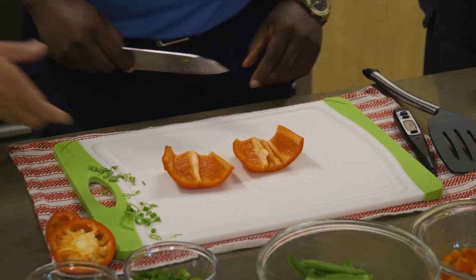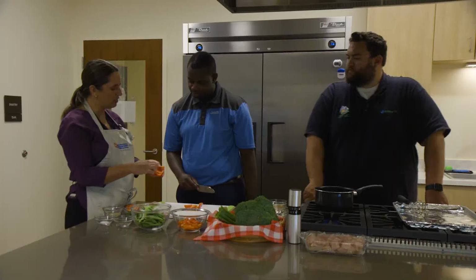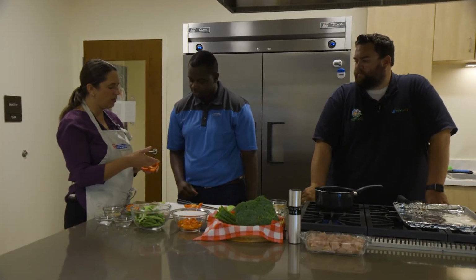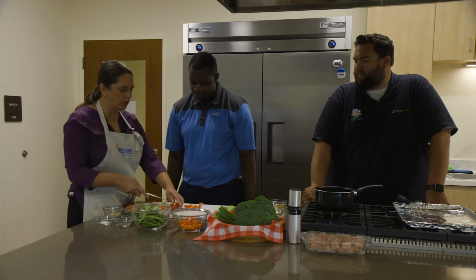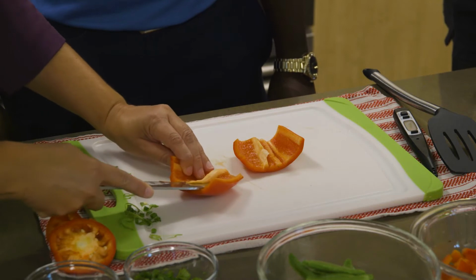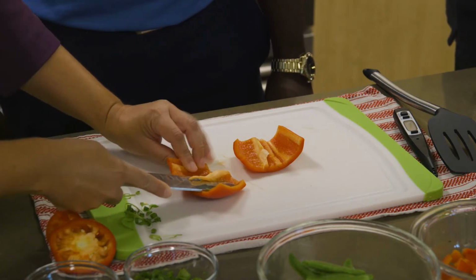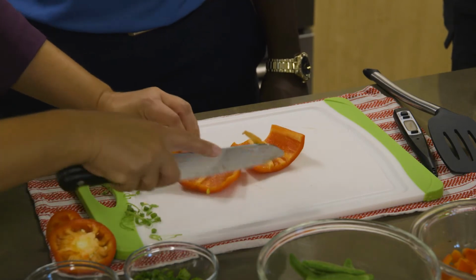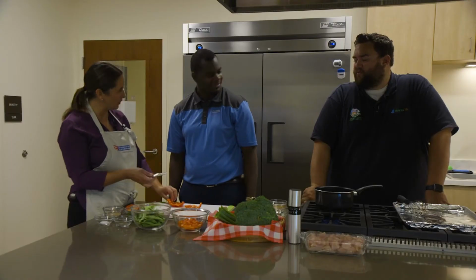Mm-hmm. Great job. So this is not very tasty, it doesn't have a good flavor, or the texture is not that good either. So what we're going to do, I'm going to let you do the other one. And I always tell participants that it's so much easier to do it with a paring knife. But I didn't bring the paring knife. So we're going to do it. Careful.